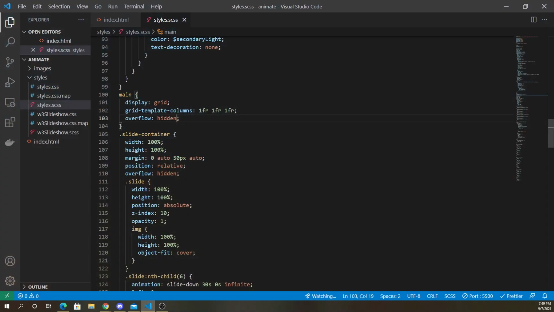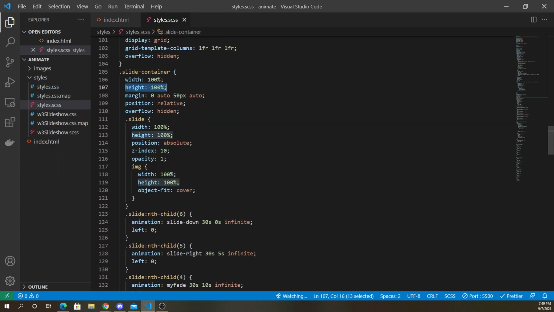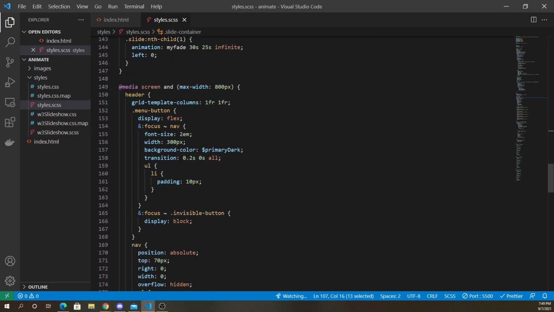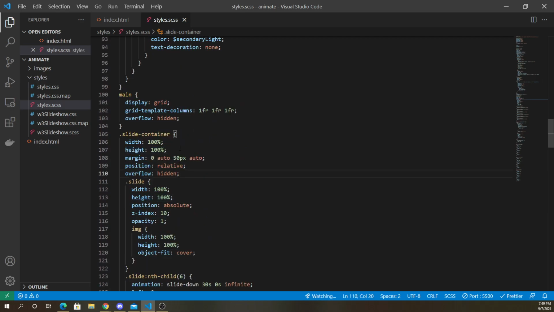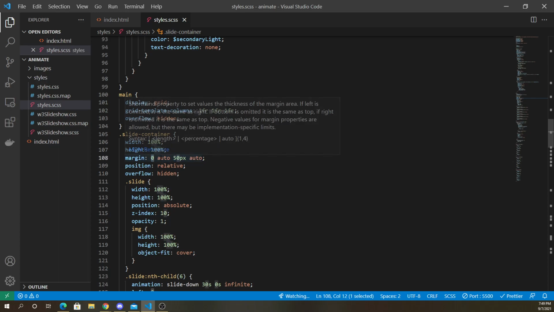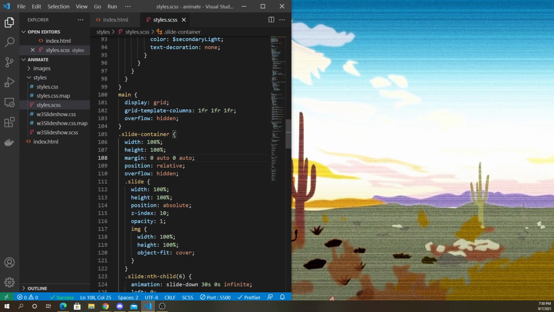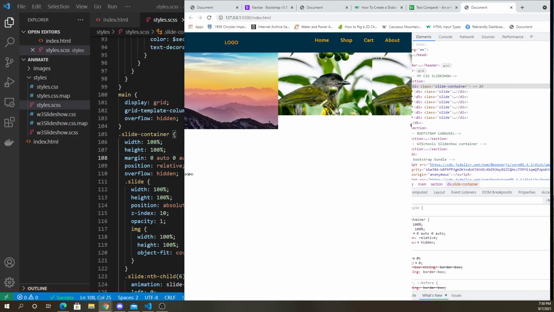What did I do for the height? Also get rid of that. What is that? So that's top, right, bottom. Oh, we probably don't need that bottom 50 pixels either. Probably causing that a little bit.